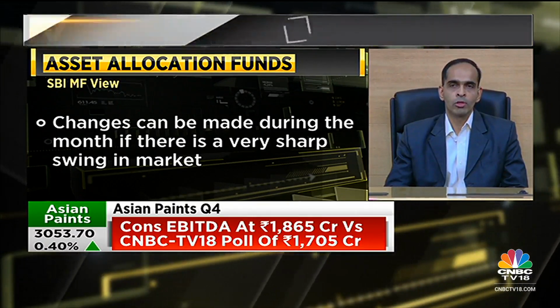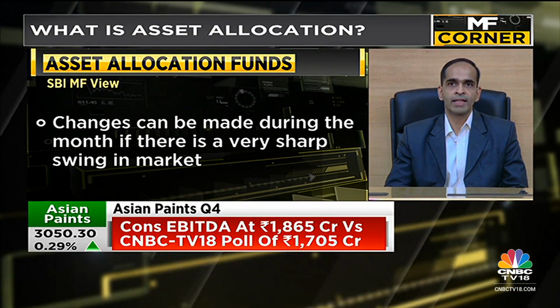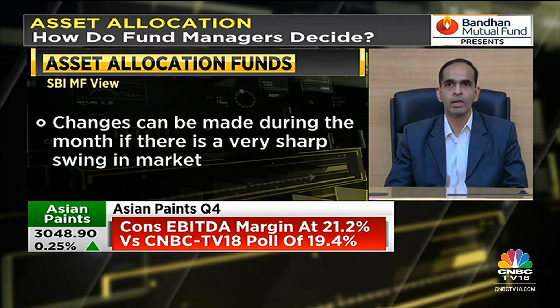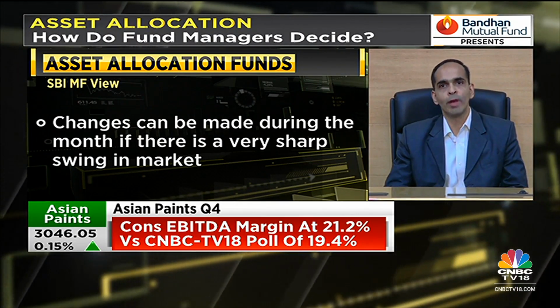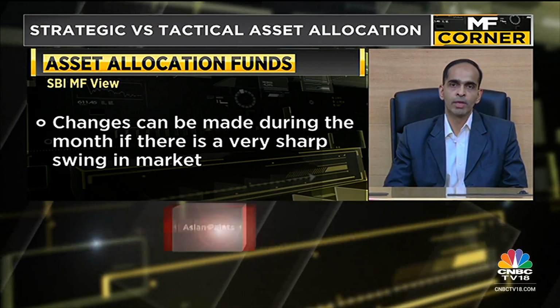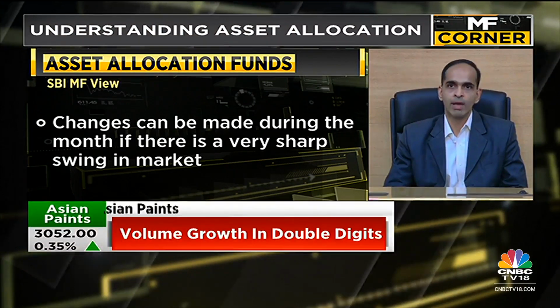Now, what we've also told ourselves is that if there are exceptional situations where the markets move by more than 10% intra-month, in that case, we will not wait till the end of the month. We will immediately update the model post this kind of movement and then see whether any rebalancing is needed at that point.